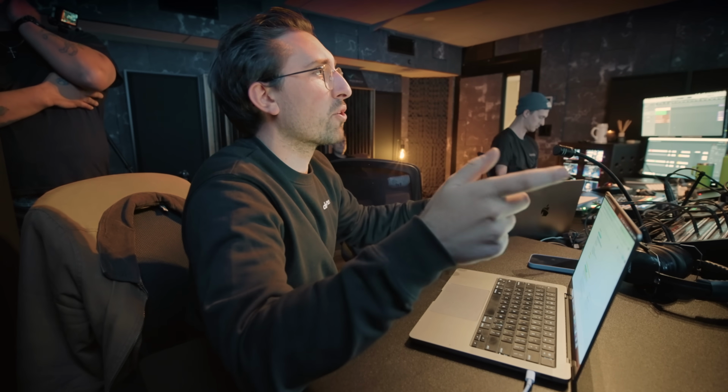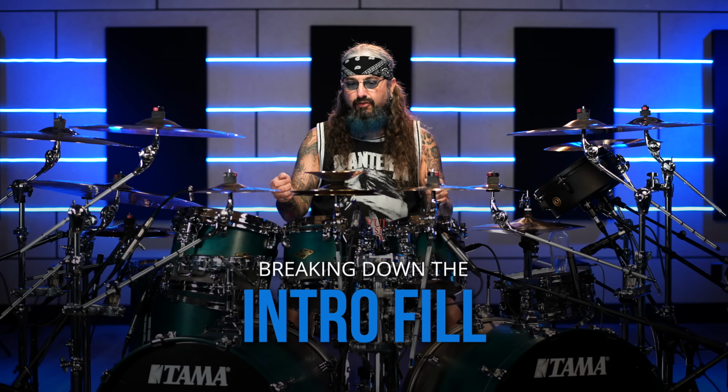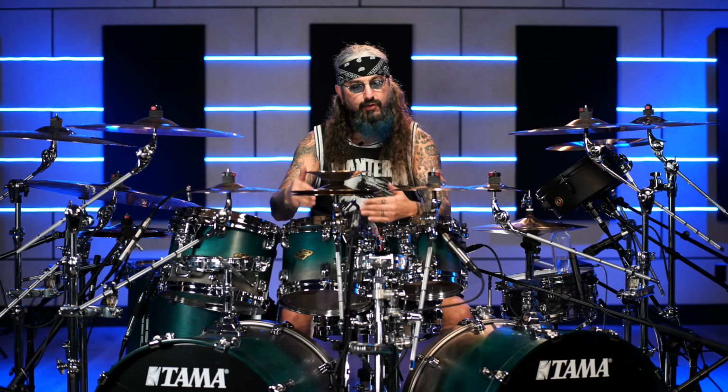You mentioned the Rev had come up with that kind of intro fill. Is that just like hand to foot stuff, or how would you explain the intro part? So the drum patterns on the intro, I'm not sure if I'm sticking it the same exact way that the Rev did on the demos, but I'm doing kind of like quads. It's almost like a ta-ta-ta-ta-ta-ta. It's a triplet feel, but I'm doing quads within the triplet.